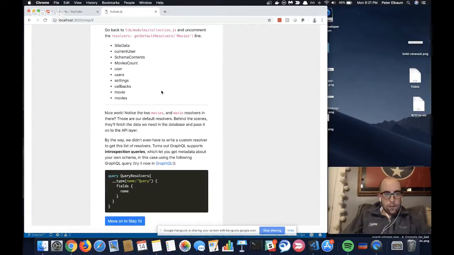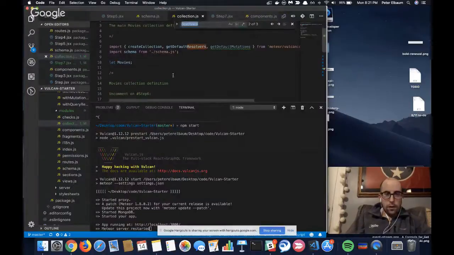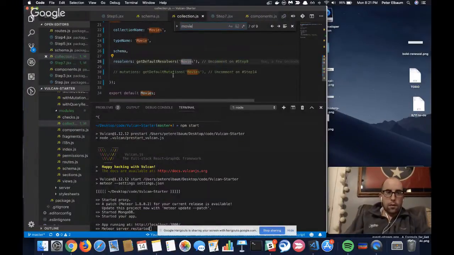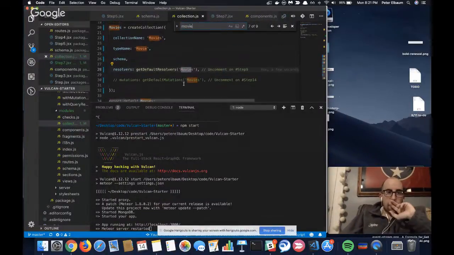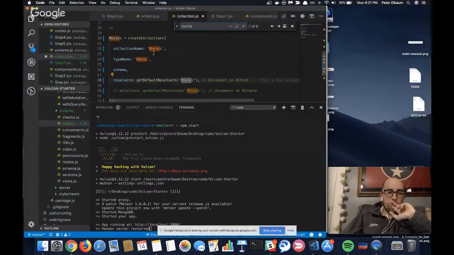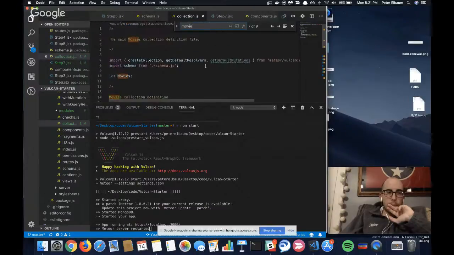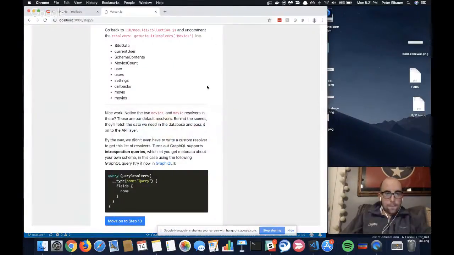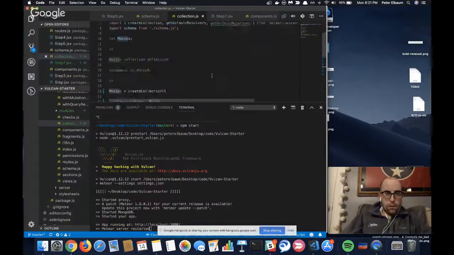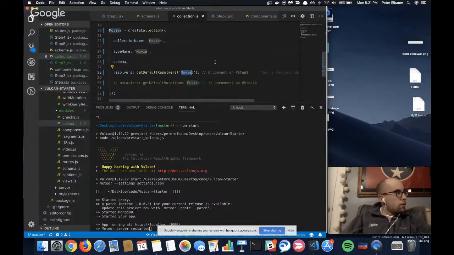I don't notice movies and movie in here. And then just movie. Okay, gotcha. Create collection. Maybe that's what it's talking about. Resolvers. Okay.